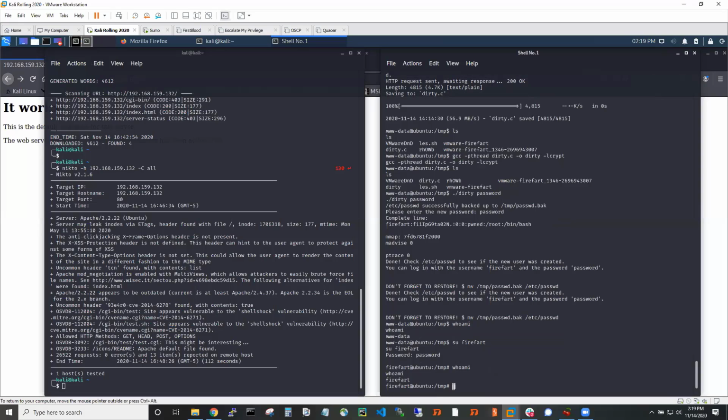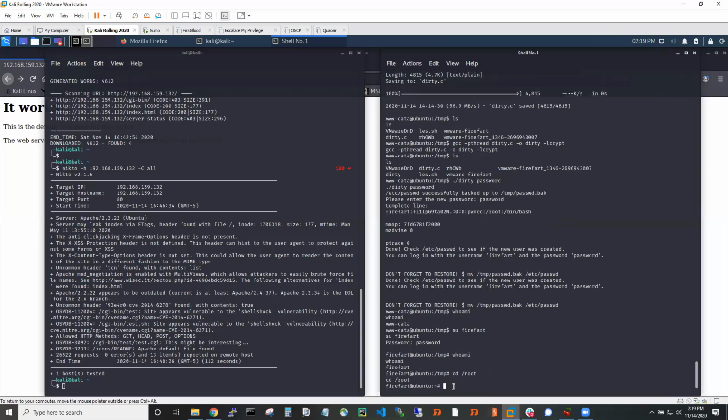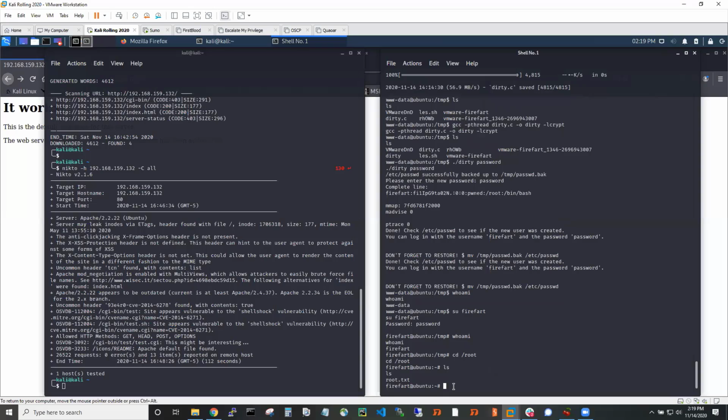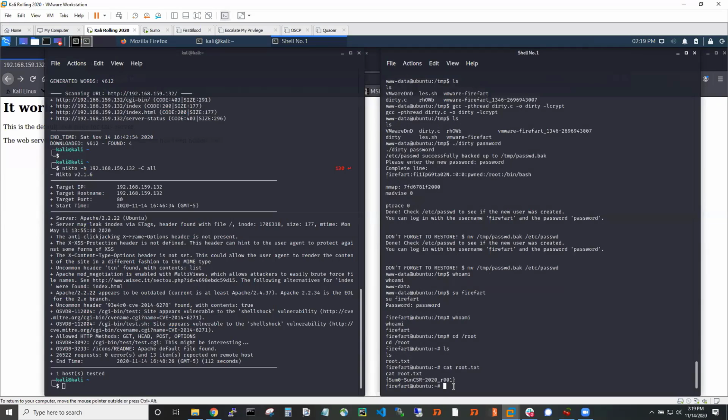But now we have root privileges. Now I'm not getting permission denied anymore to get to that root directory. I am essentially root. I can do everything that root can do. So with that, now I can get to the root directory. It's not complaining about permissions because it thinks I'm root. And now once I'm in there, I can look around and I can see, sure enough, I have a root.txt. And once I cat this, I can see that that's the flag. Essentially game over. That is the boot to root.